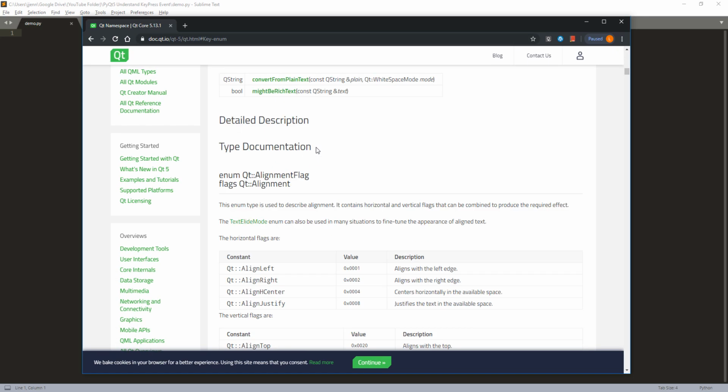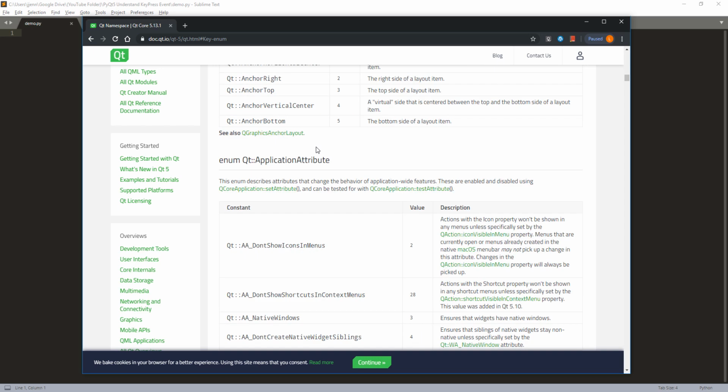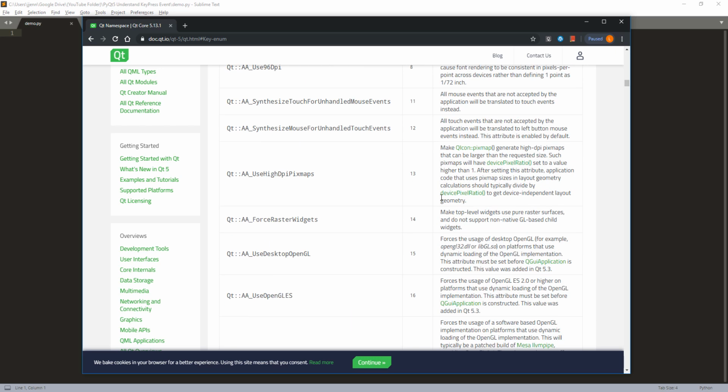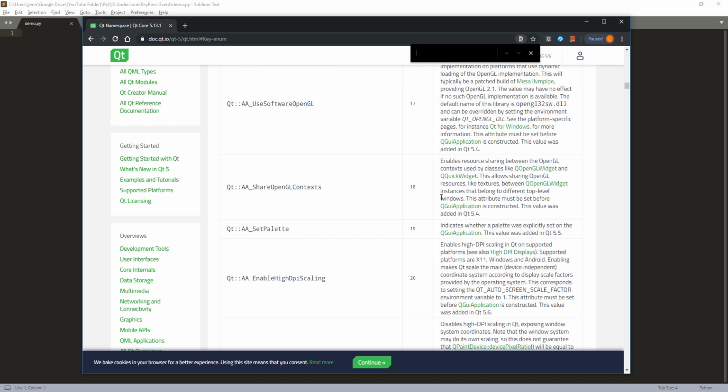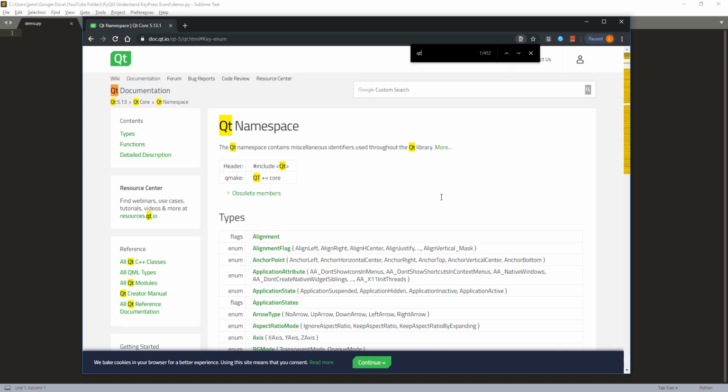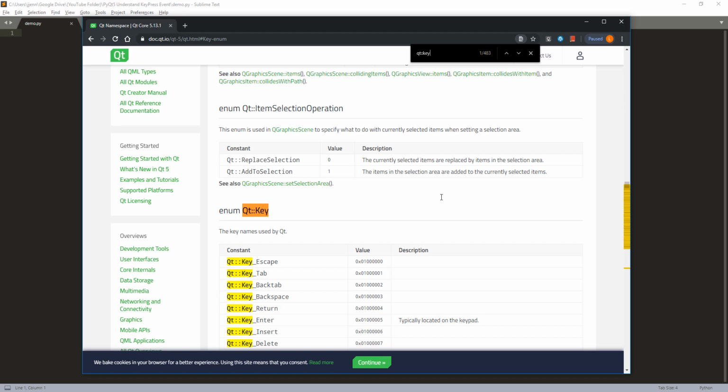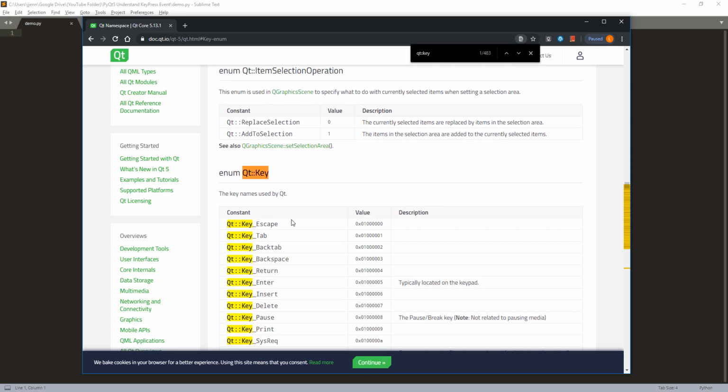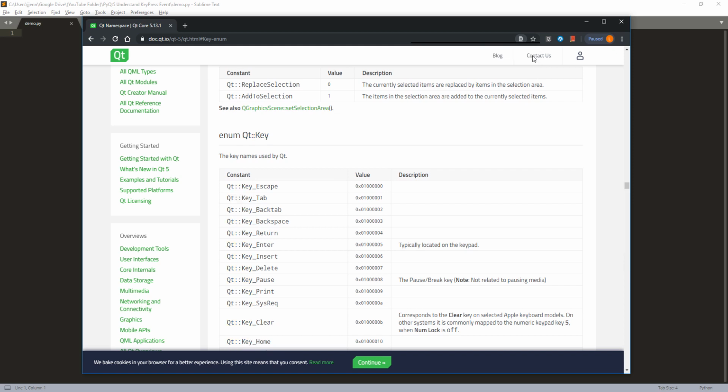So anyway, before we talk about different KeyPress events, I want to take a look at the different key values that are available within the PyQt framework. If I do a search for Qt:: followed by Key, you want to go to the enum Qt::Key section. Within this section, you have different constant values, and each value is associated to a keystroke key value. For example, if we want to track if a user is pressing the escape key, this is the constant value that you're going to use.